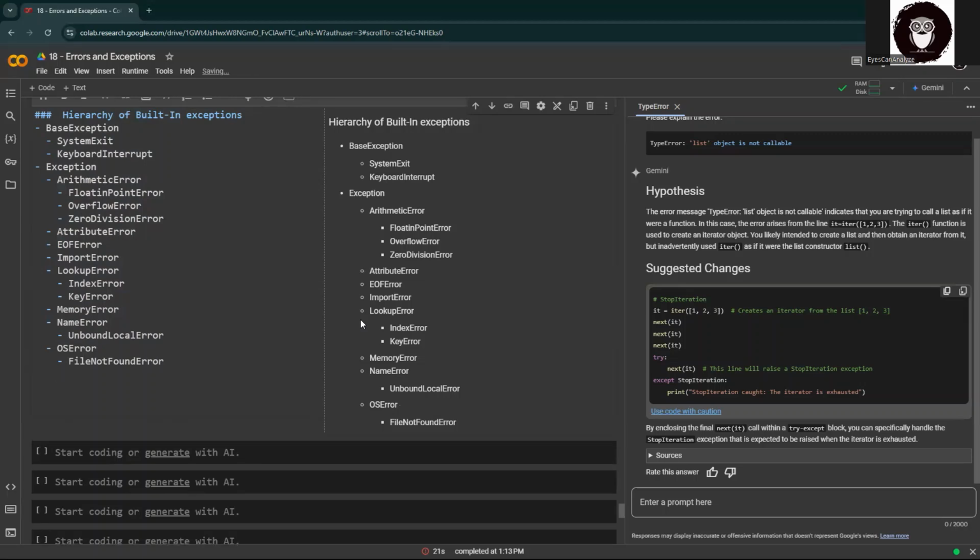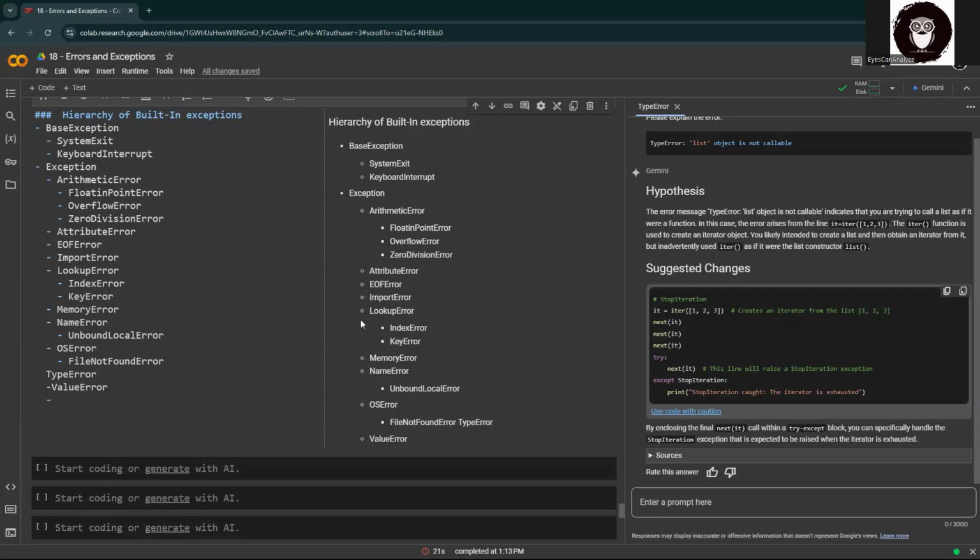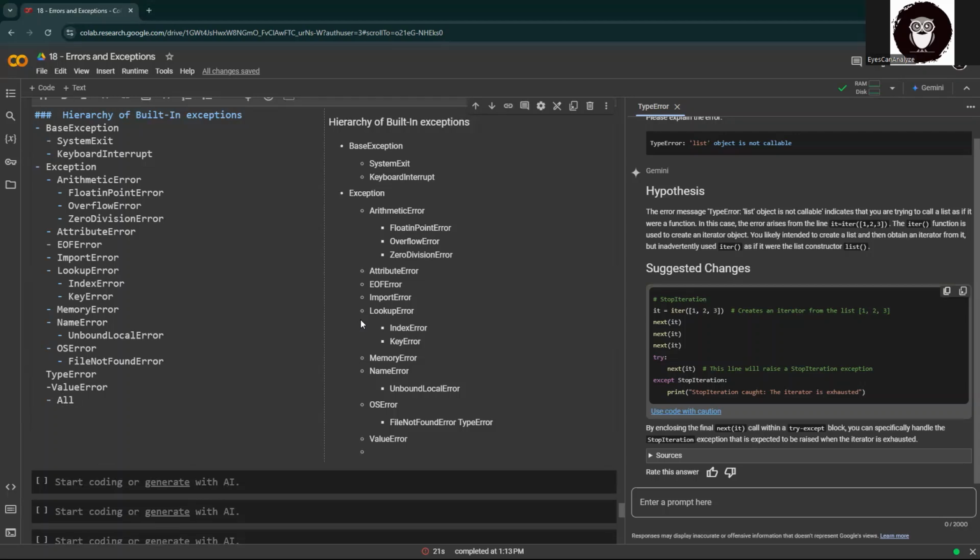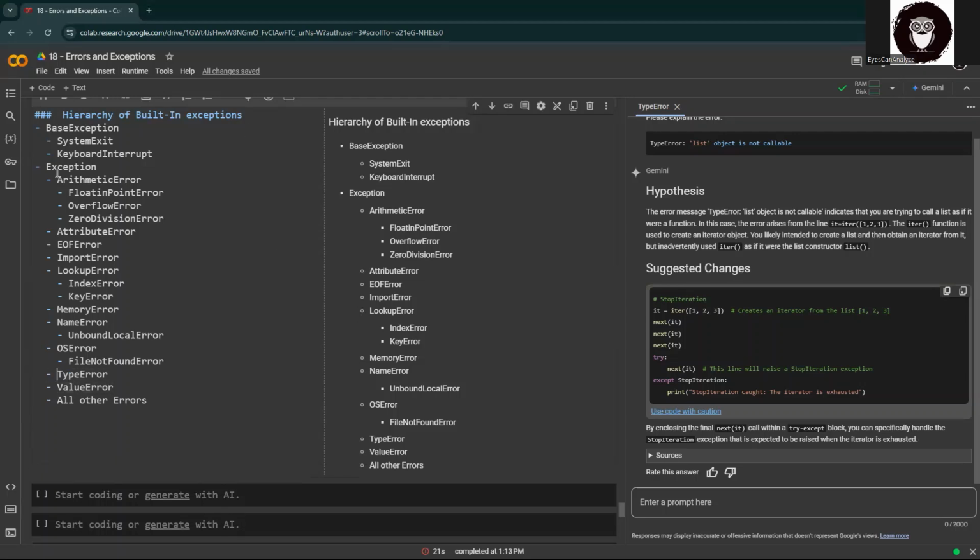Then you have type error, then you have value error, and then you have all types of errors. Other errors also come under exception. So all errors except these two are covered, which base exception doesn't cover.